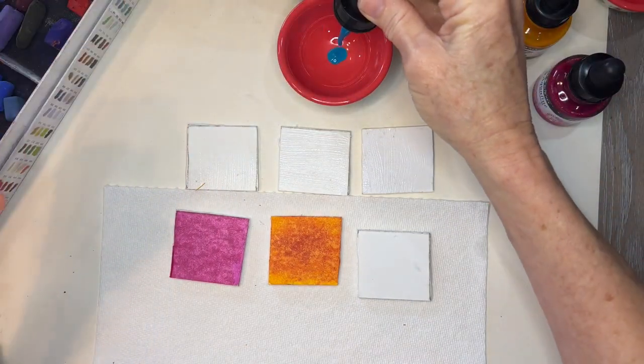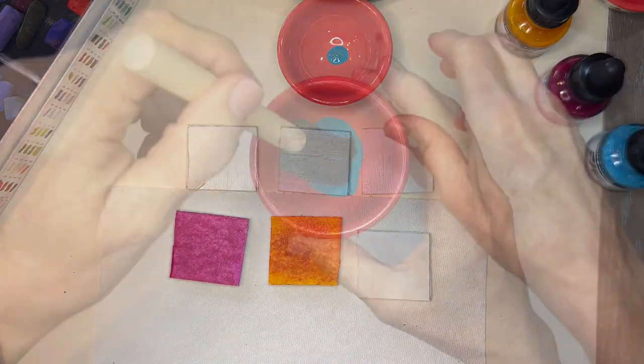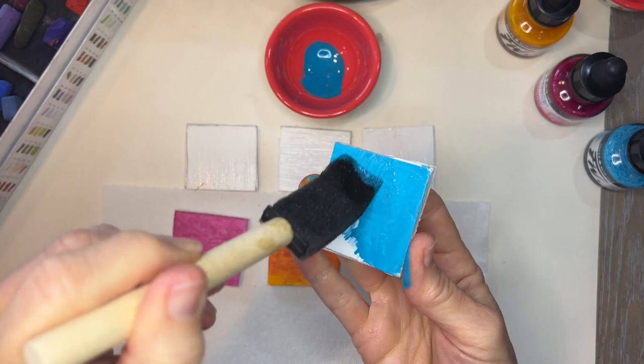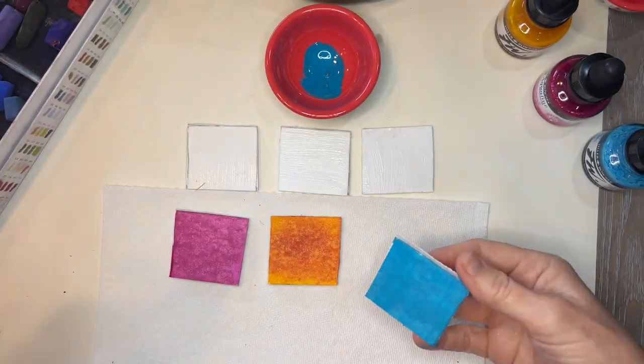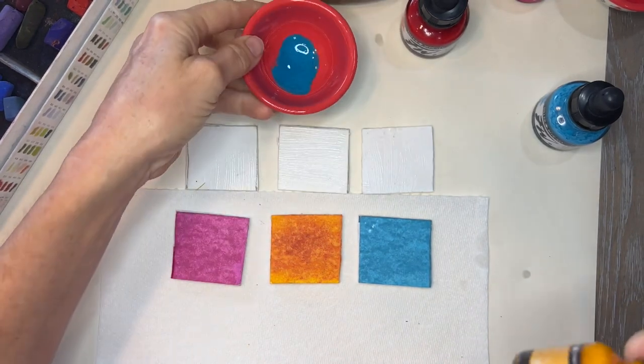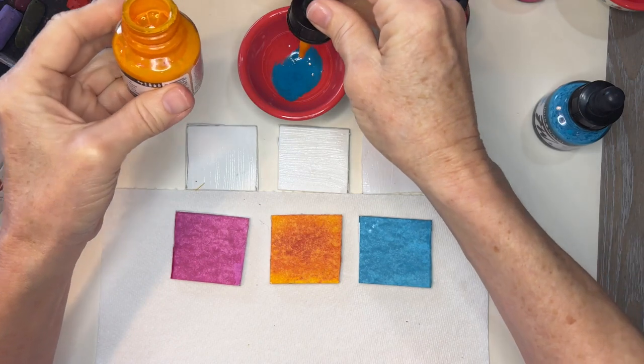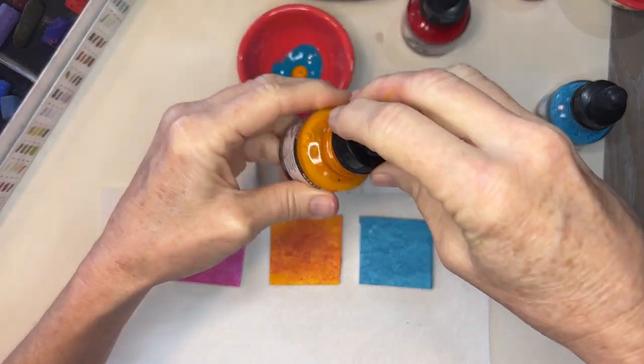I noticed after creating this that my first three colors are actually the primary colors that you use in print. Have you ever noticed? What are your ink cartridges? They're cyan, magenta, and yellow. So I always lean towards those three colors versus the traditional primary colors of blue, red, and yellow. I don't know, I just love those magenta, cyan, and yellow.